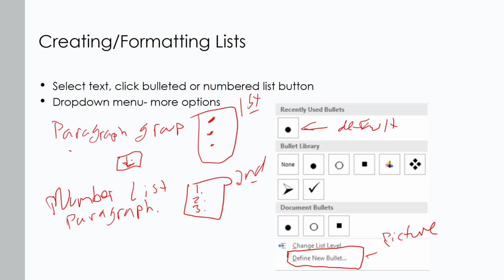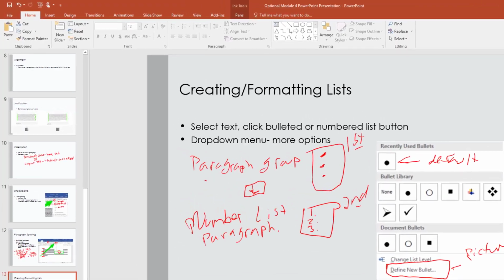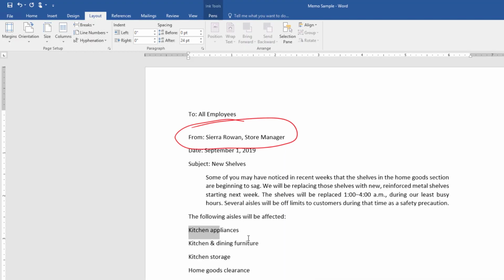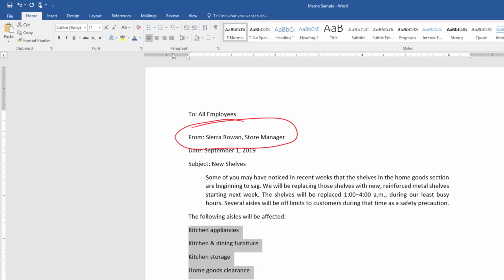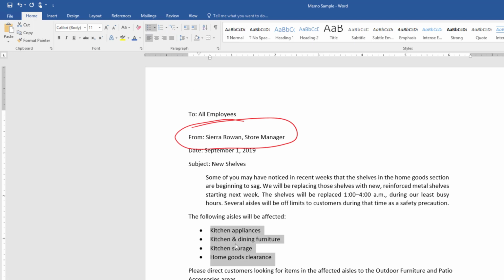One additional thing that we can do with numbers and bullets as well is we'll take this list for example. If I come over here, so paragraph group, bullets, numbers, I click bullets, it formats it to bullets. If I want this to kind of fall underneath this list but not be its own, if I hit tab, it adds that to it. So I can select each one of these and it's like a subcategory of this main one.